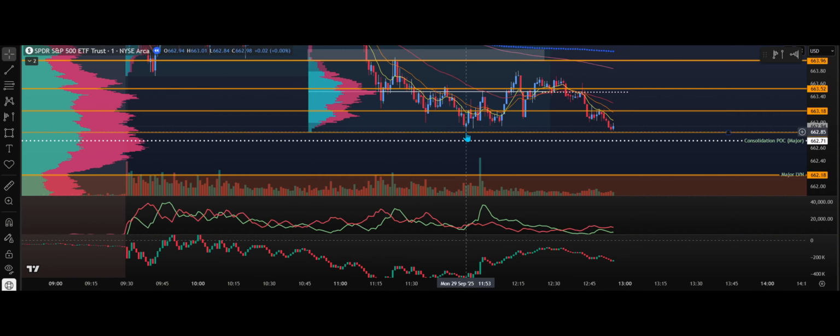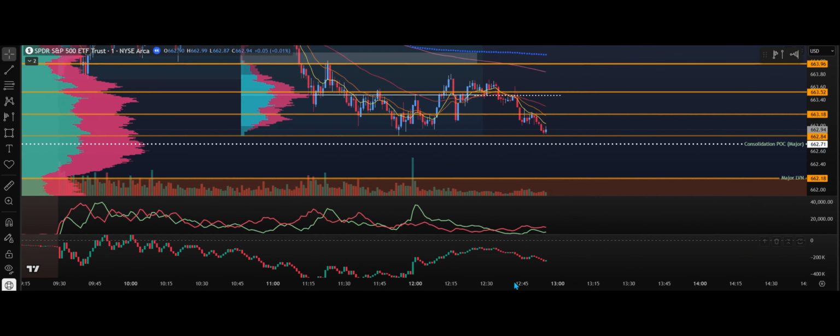So underneath that, there's little resistance if it can get through this point of control to make it to the next largest low volume node, which is this one right here. I've actually marked this major low volume node. So if this breaks down, then it's probably going to test down here. I was not in any kind of trade right there, just waiting. I had already made my profits, so I didn't want to get caught on the wrong side of the trade.